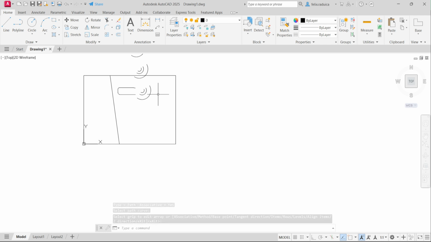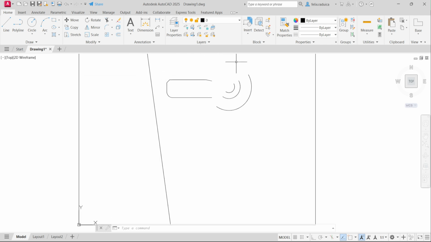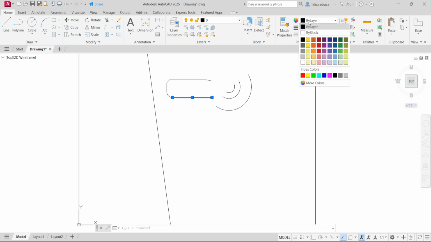generating the array. For object properties, I can choose some options that I may want to change. So for example, this line here, I want to change its properties. So up here, I have the properties tab, and I can select, for example, a color.